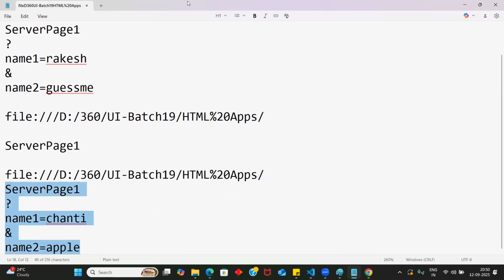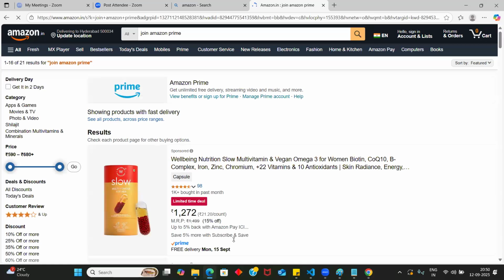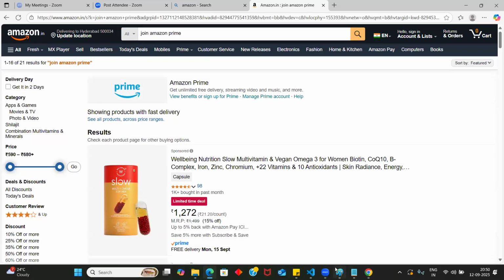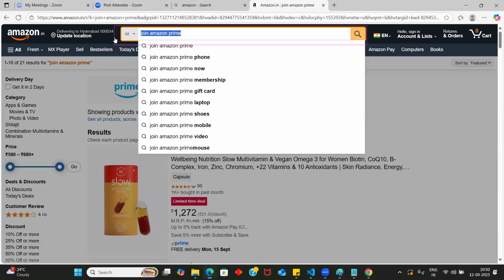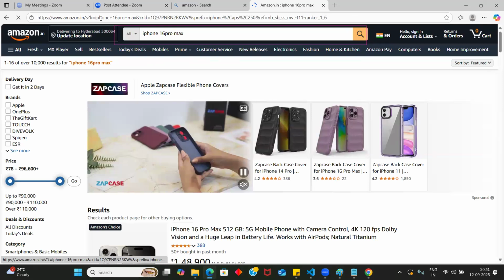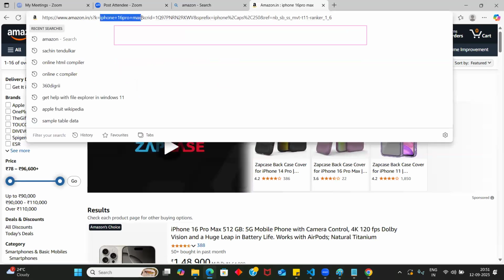And as I discussed in the beginning, let's get into the Amazon homepage, because maybe you still have doubt. I was talking about this one, this first top search box. Now let's type there iPhone 16 Pro Max or whatever. Now hit enter. Now the URL, I'm talking about the URL. See, iPhone 16 Pro Max is visible.